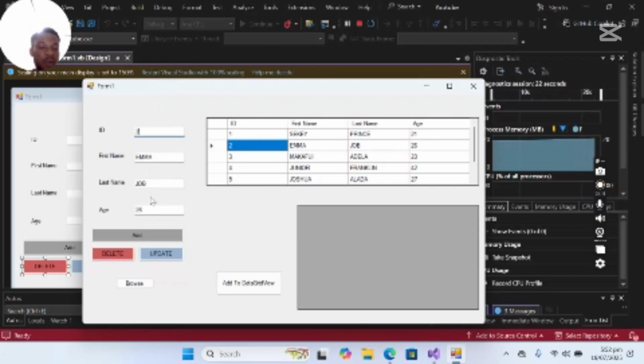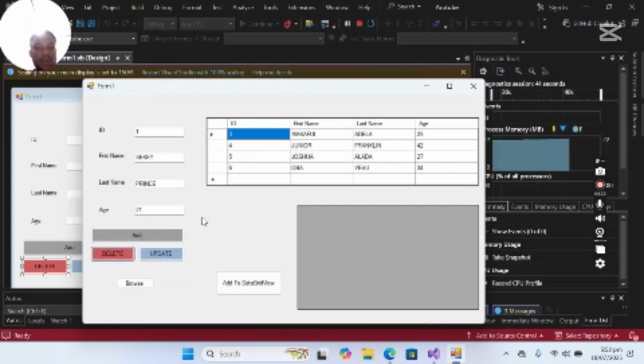So basically, if I want to delete, I'll just tap on the delete button, and I told you earlier that the delete button deletes based on the specific index. Since we have specified the index to be 2, we'll just tap on delete, and then you see that the system is updated, and 2 is no longer in the system. The same thing happens when I tap on 1 and click on delete. All right, so let's move to the next phase.